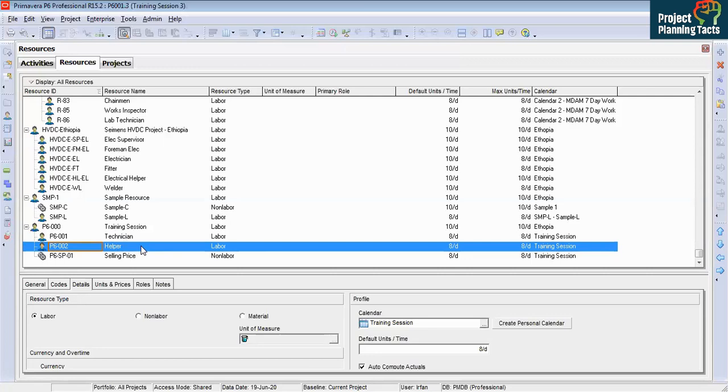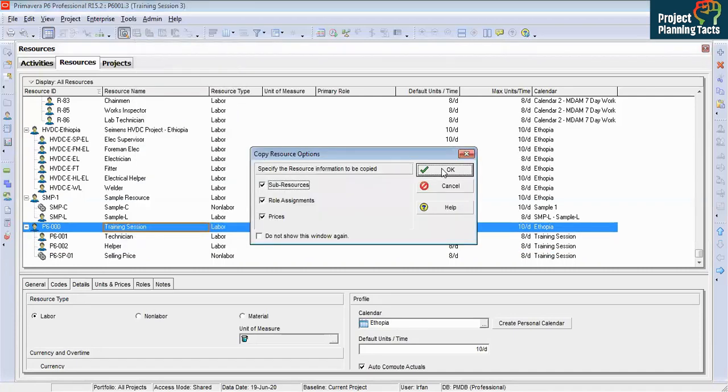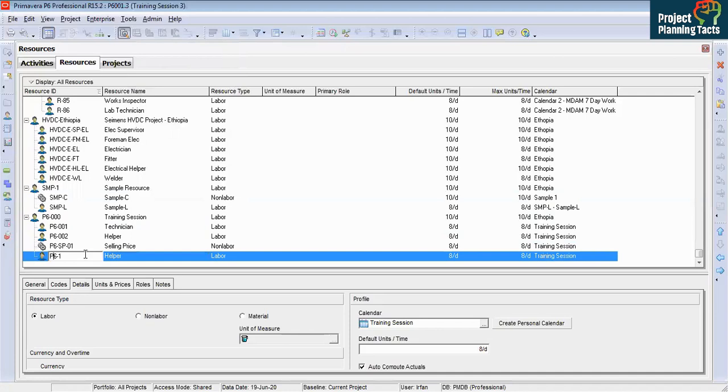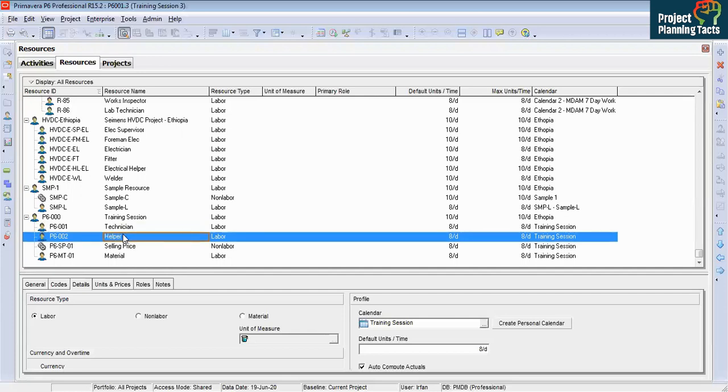Now I'm going to create another resource which is a material resource. So what I will do, I will copy again and I will paste again. Click OK, move to the bottom, and then I would say P6-MT-01, and I would say here material. I am just giving you an idea at a high level, but all these technicians can be broken down to the trades like ductman, excavator, carpenter, mason, whatever. But the criteria is the same. Helper is helper, or you can further define helper to mason, helper to ductman. But normally helpers are non-skilled labor, so you can keep it helper.